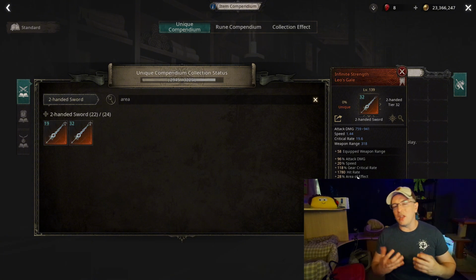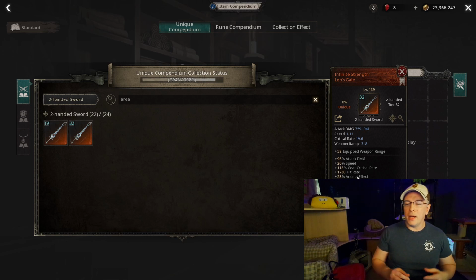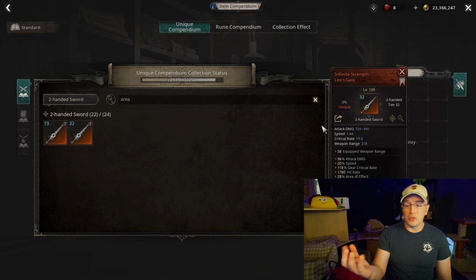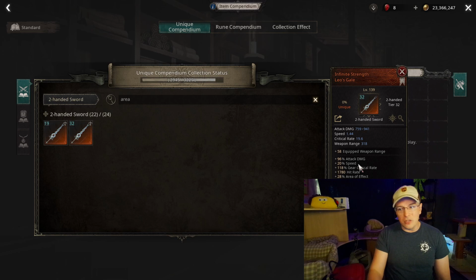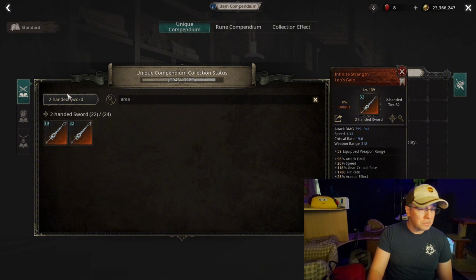It's a weapon that I think would work really, really well, at least early on, for players that are using either of those skills. And it could also be very good for players using not those skills that just need good weapon range. Again, not something that you would necessarily go deep into the end game with, but it is a pretty cool little sword.